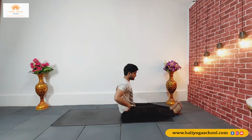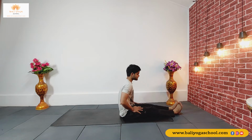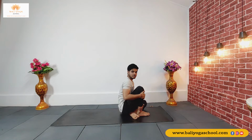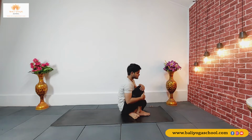Now, this is the advanced one, so you can skip putting your foot on your thigh. You can bend your right leg first and then drop your left foot under your right leg. We can try this variation of Marichyasana D, because the fourth one is the advanced one. We will not be able to perform it, and it's not good to do the advanced posture when our basics are not clear.